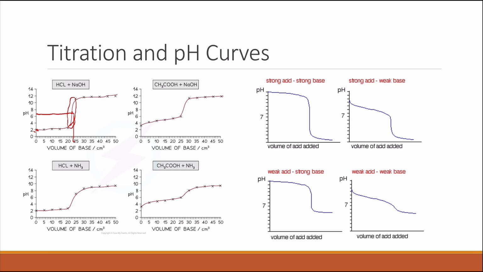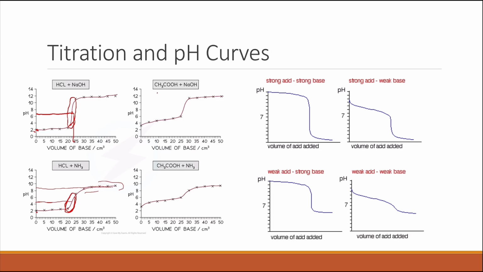And if we use a strong acid with a weak base, like if you use HCl with ammonia, then you're going to start again at 2, and then you can see that there will also be a change here in the pH, a bigger change nearer the end point when we start to do the complete neutralization. And then the pH will increase here. So the maximum pH will be around 8 or 9, and the endpoint will be around pH 5.